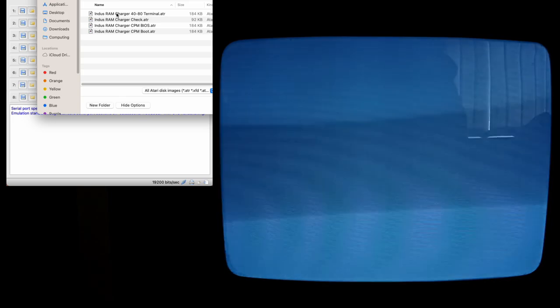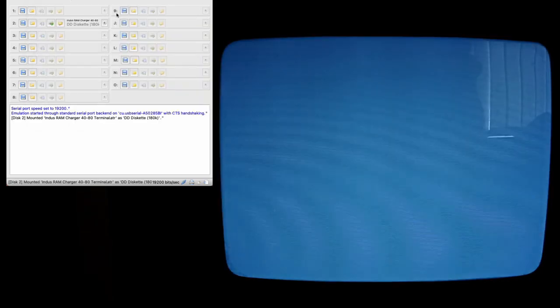I showed my Indus being upgraded and the steps required to boot CPM in a previous video. But I didn't show the system running applications or how to get those applications onto disks which can be read by CPM. The process is relatively trivial if you have an SIO to USB device or similar. Be sure to use hardware flow control with the device. Mine uses the CTS line, or it won't work with the Indus.